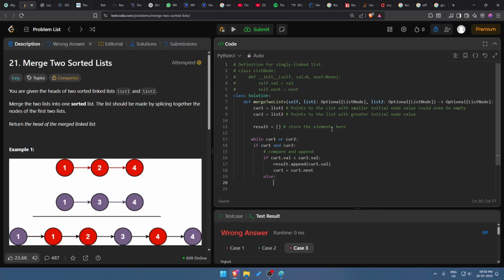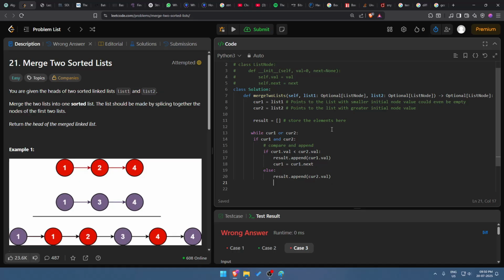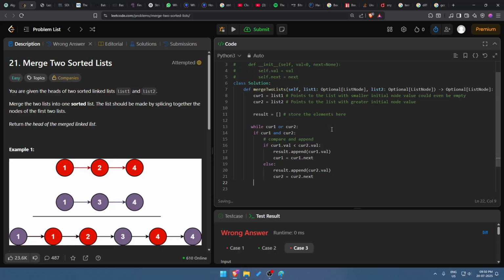Else we go result.append(cur2.val), and cur2 equals cur2.next.